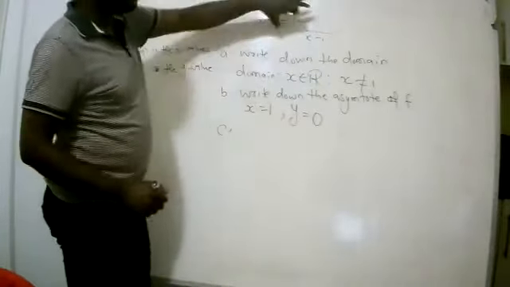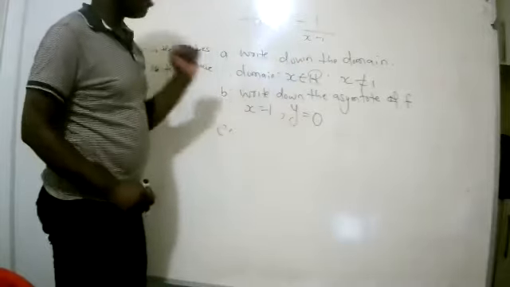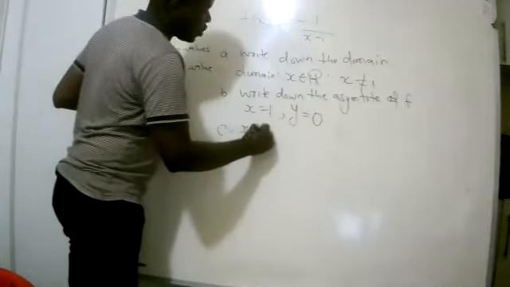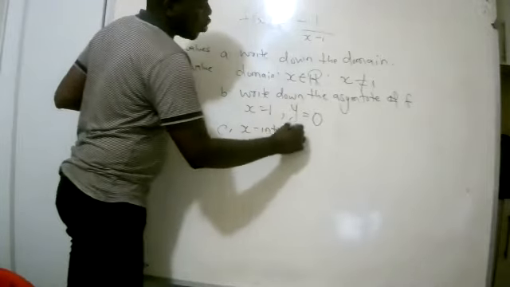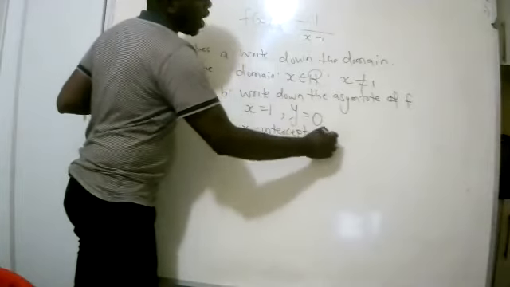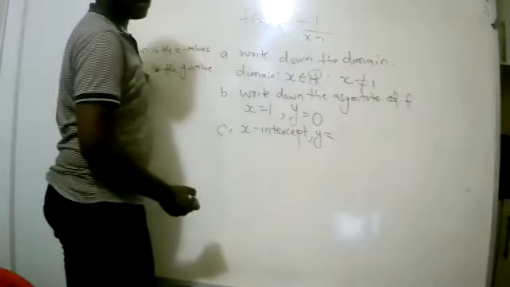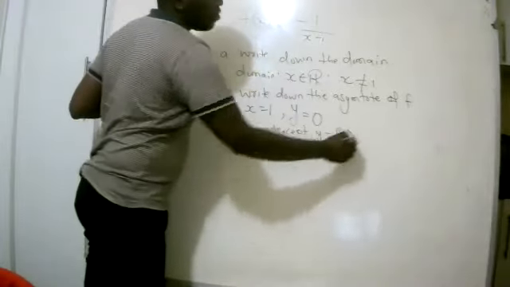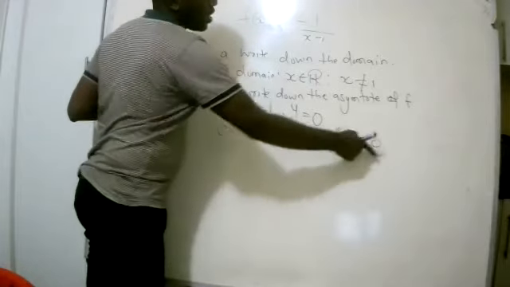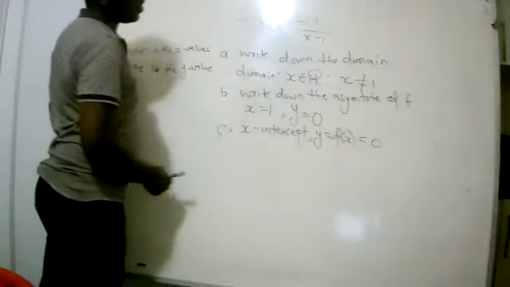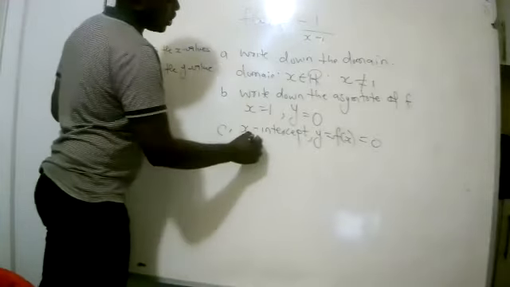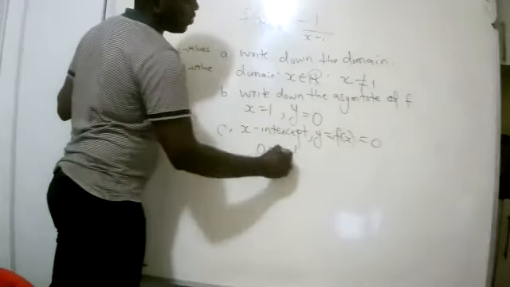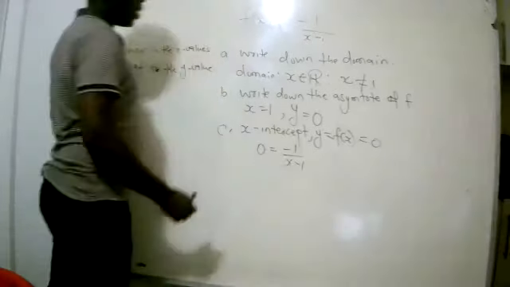So now we have the value of A, we have the asymptotes, and we are only left to find the X and Y intercepts, and we can start with the X intercept. We know at the X intercept, Y is equal to what? 0. But Y in this case is the main function f of X. So f of X is equal to 0, and you substitute there. So we're going to have 0 equal to -1 divided by X minus 1.